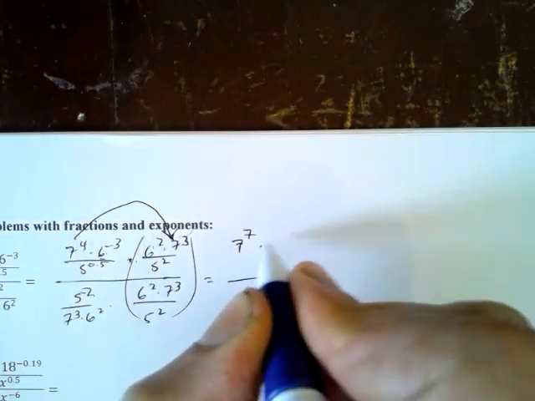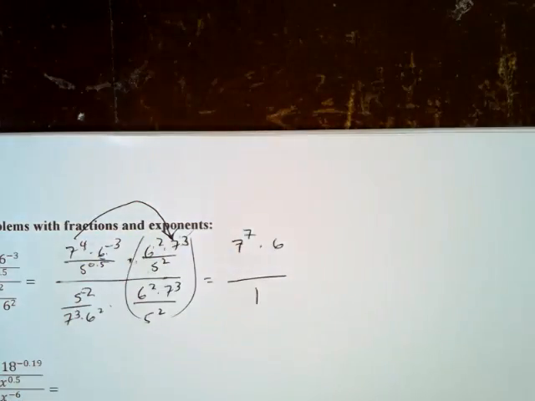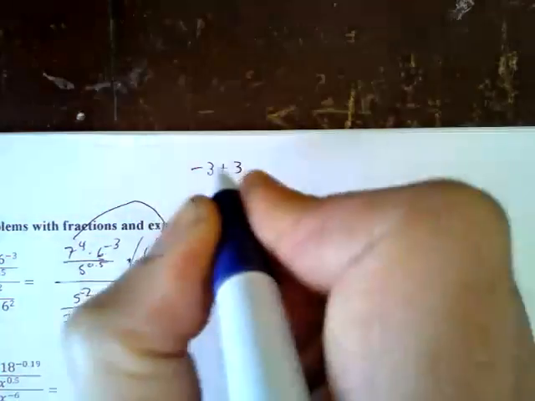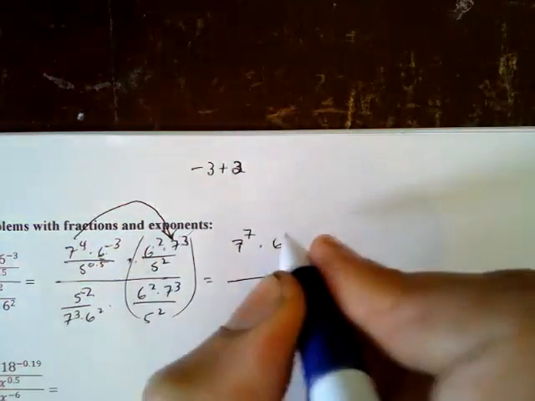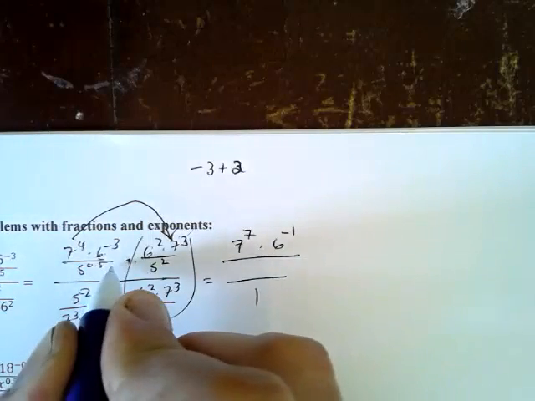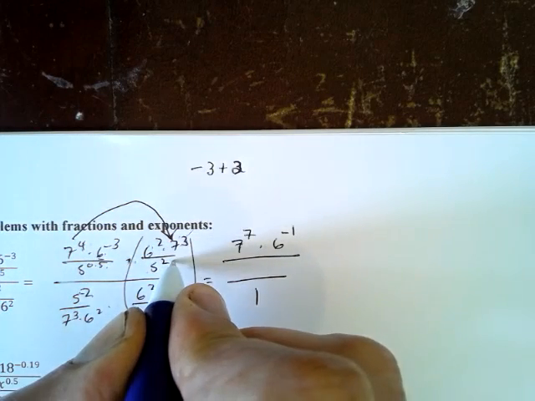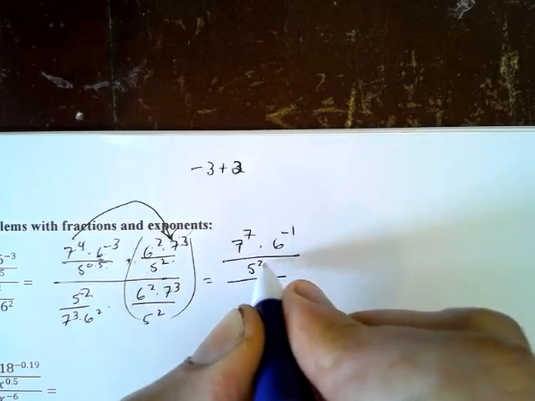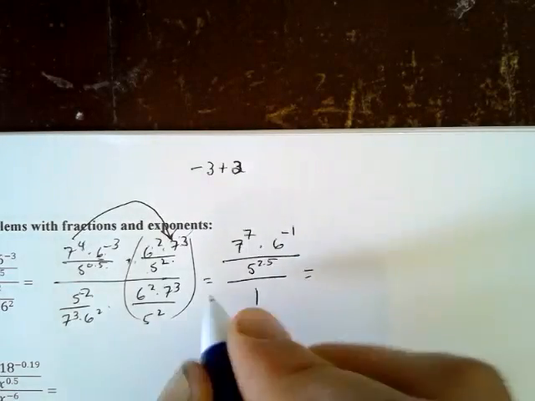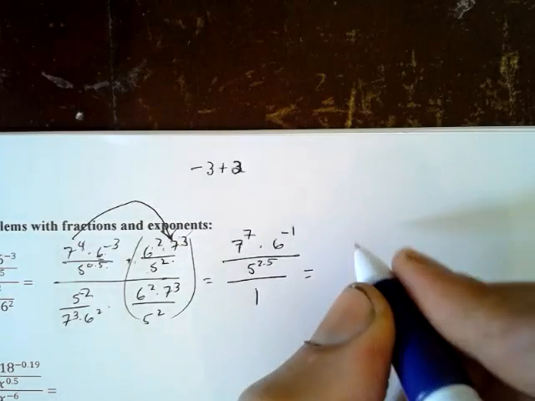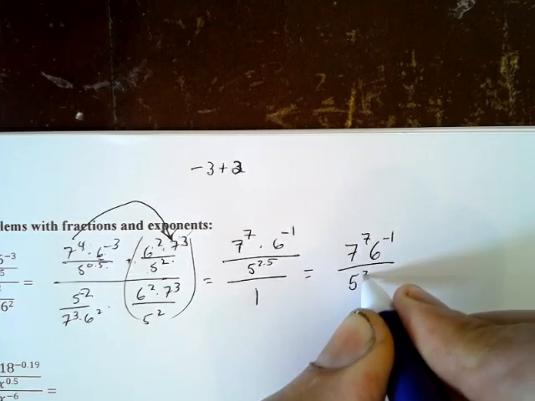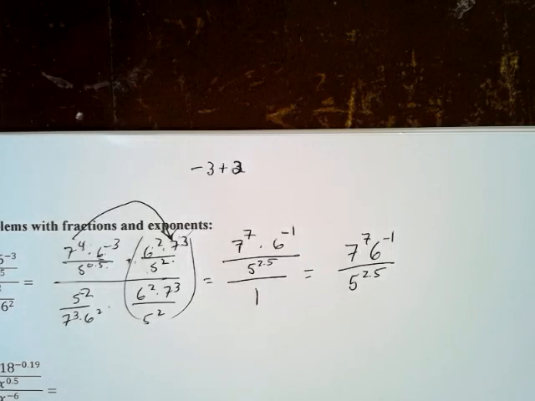In terms of the 6, we have 6 to the negative 3 times 6 to the positive 2. And again, if we add the exponents, we'd have negative 3 plus 2 for a negative 1 exponent on the 6. Divided by, same rule here, we've got 5 to the 1/2 times 5 squared. So this becomes 5 to the 2.5 in the denominator of the numerator. The denominator of the whole ratio is equal to 1, so we could rewrite this more simply as 7 to the 7th, 6 to the negative 1, 5 to the positive 2.5.